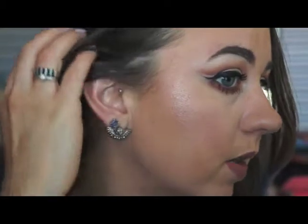So far, it's still wearing really well. I don't notice any creasing. A lot of times with foundation, I'll get that kind of crease around my nose, and it went on my nose really well too. Sometimes it can cake up and just sit on top, and it looks like it's broken up even right when I put it on. So this is still wearing well.